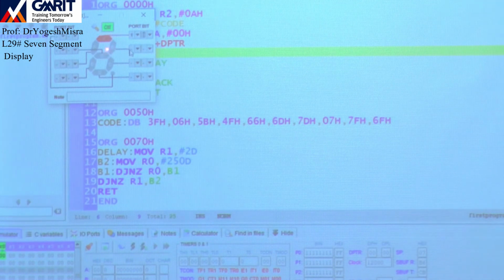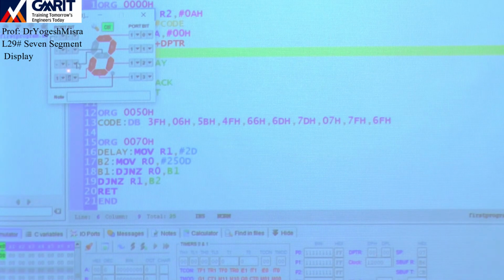Then B segment is connected to port 1 pin number 1. Then C segment is connected to port 1 pin number 2. D segment is connected to port 1 pin number 3. E segment is connected to port 1 pin number 4.